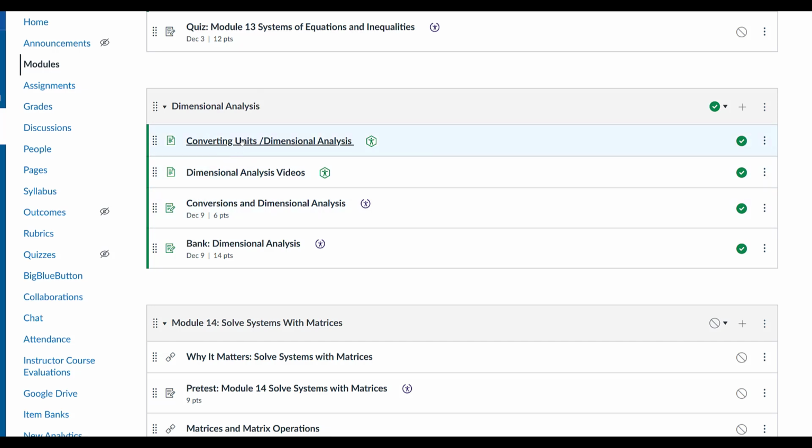Okay, so that's the paper that I'm working from. This is the page with all the videos on it. Then you have conversion, dimensional analysis, and then other dimensional analysis. So 2 assignments here to do for that. So take a look at it. I will show you something.